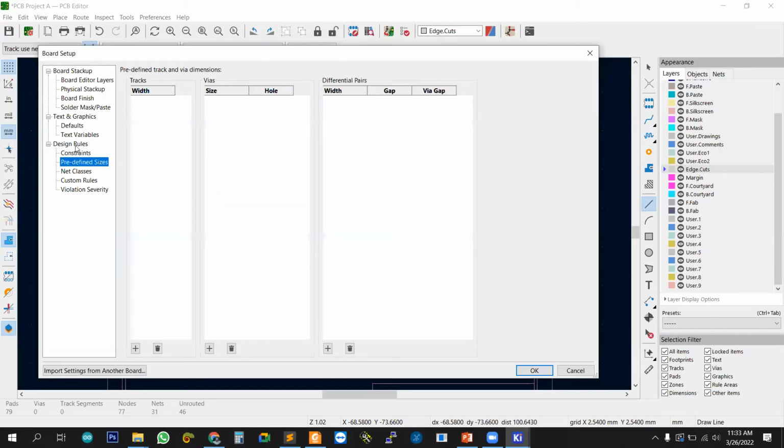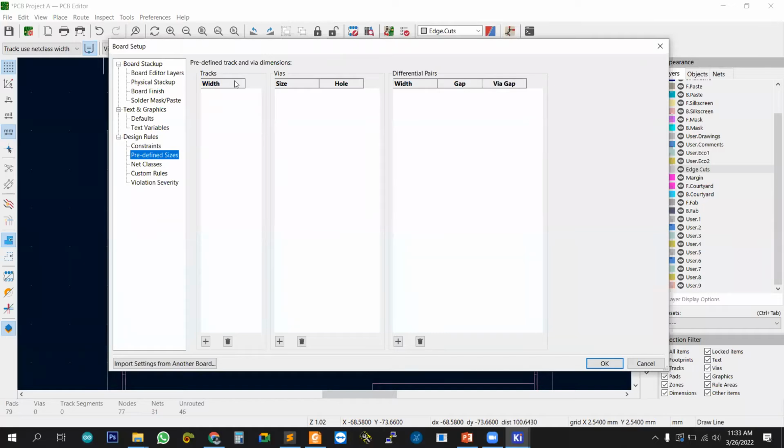the other thing is design rules. Under the design rules section, you can find predefined sizes. For trace sizes, there are tracks, we also call them traces, so electrical current paths, whatever. We can have some predefined sizes for tracks.